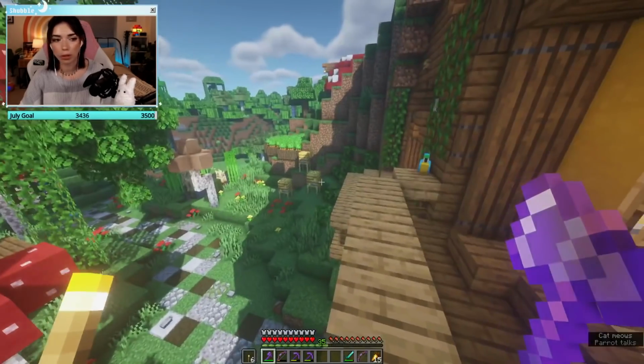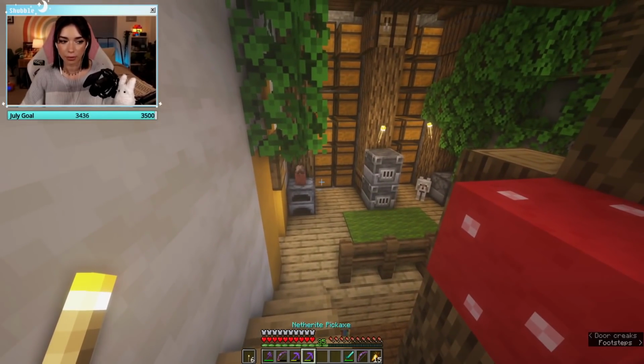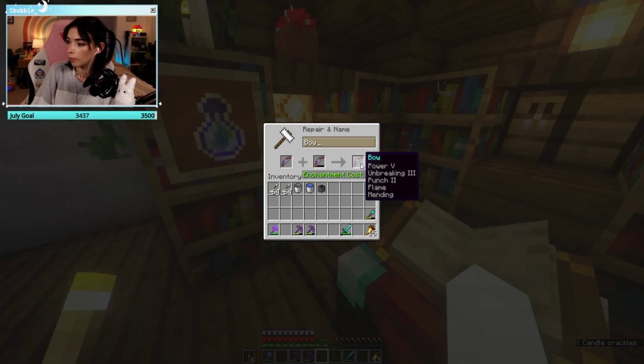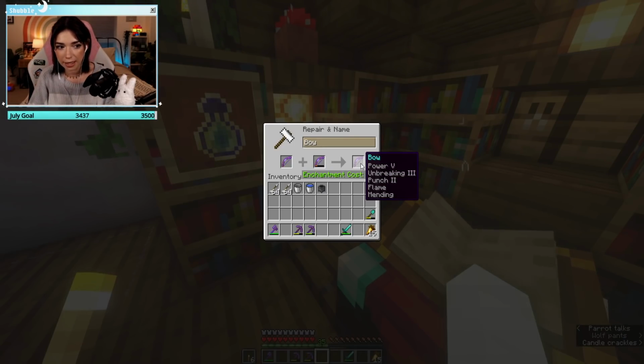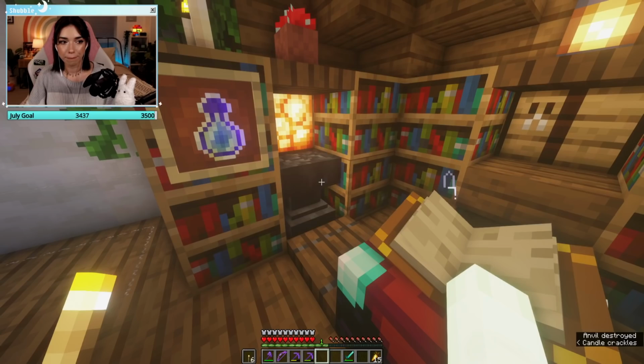I meant to leave the sword behind. I meant to leave it at the grinder because that's the only place it's gonna be used. It's the only place it's necessary. Power 5, unbreaking 3, punch 2, flame, and mending. That's it. That's maxed out. Am I wrong? Can anyone think of an enchantment that it's missing other than infinity, which it can't have? Is that it? Is that a maxed out bow? Am I about to be like... I rap caught it. Am I gonna be a bowmaster now? This took me all day and it shouldn't have.